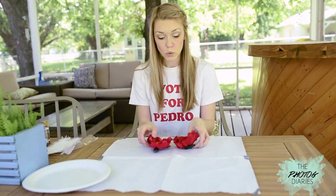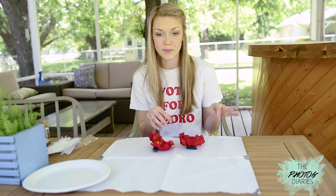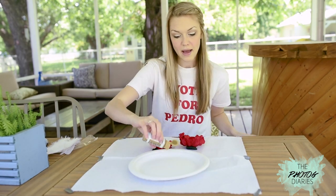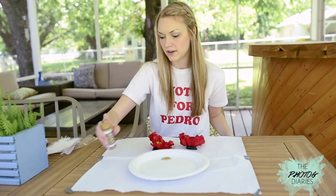So your hoop and flowers should be drying. Now I'm going to move on to my accent colors, which are silver and normal gold. I'm going to paint these with normal paint. If you want to leave them natural, that's totally fine — just buy the colors that you want. I couldn't personally find the colors I wanted, so I'm going to paint them by hand. You can do this with spray paint if you have it; I just didn't. I had normal paint on hand and it will work just fine.